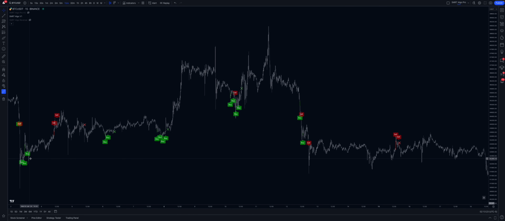For example, we have a lot of these buys at the bottom here, buys here, buys here. We have a bunch of trades here, buys here, which all ended up winning. We have sells here, sells here, sells here. Of course, we do have a few trades that lose because no indicator wins 100%. For example, this buy trade here, these sell trades here, this sell trade here, this buy trade here, this buy trade here. There's no indicator that wins 100%.